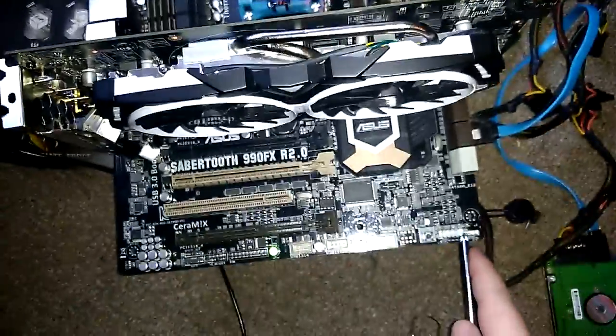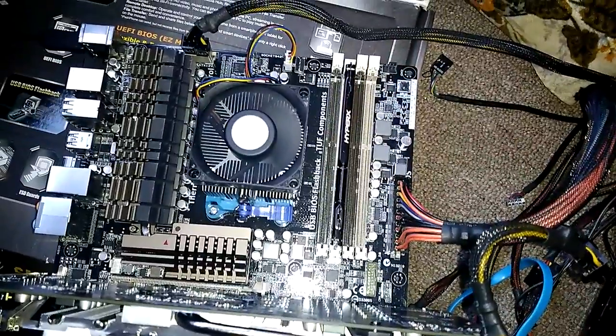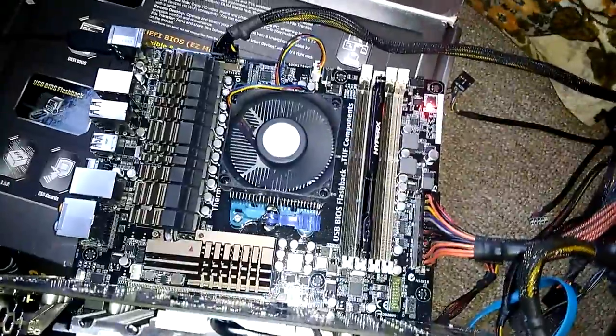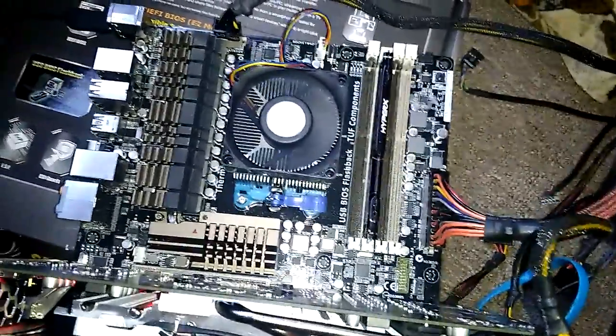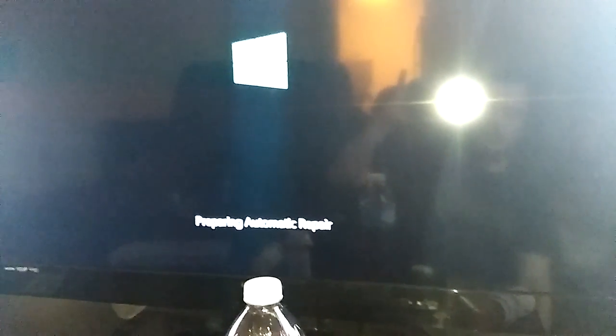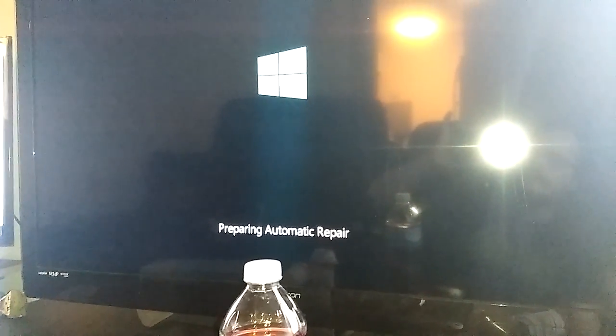Turn it. All right, so. We're getting. All right, is this gonna work? Yes, it does. All right, let's see what happens. Automatic repair. All right, is this still going? Yes, it is. Sorry about the light.